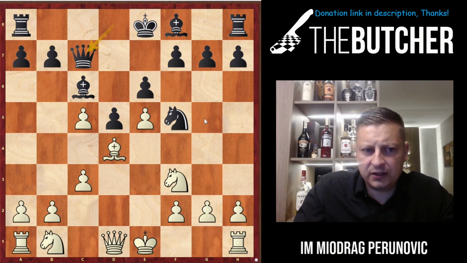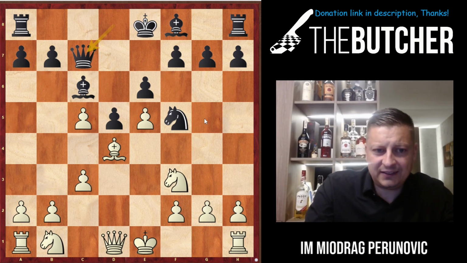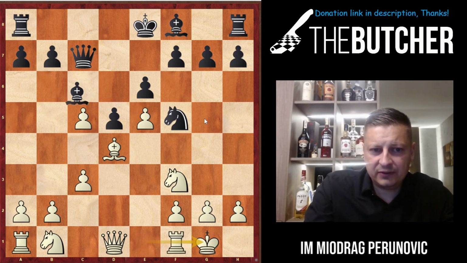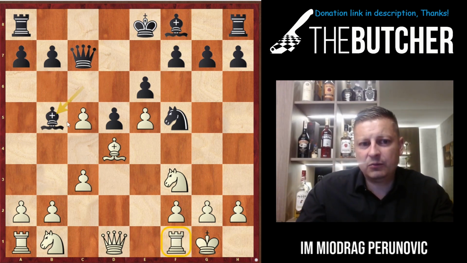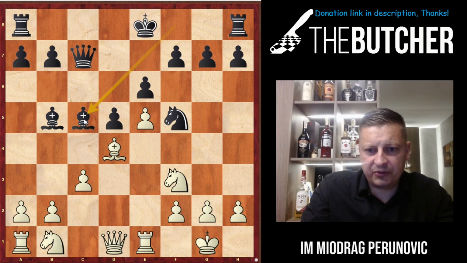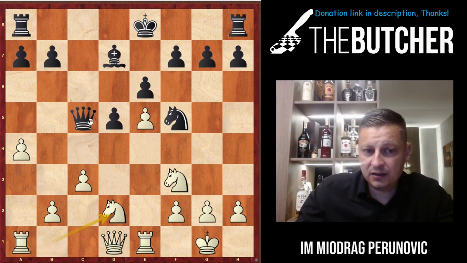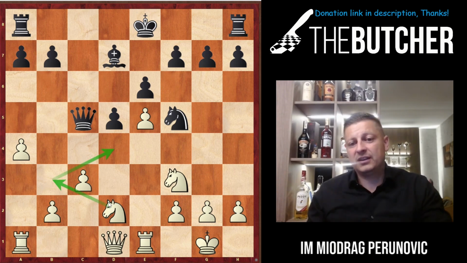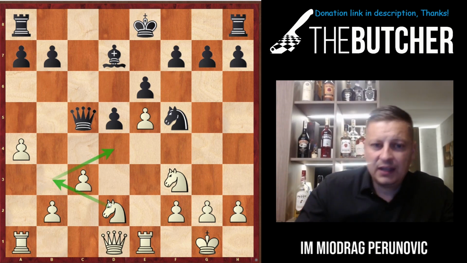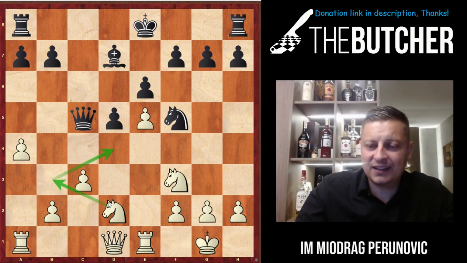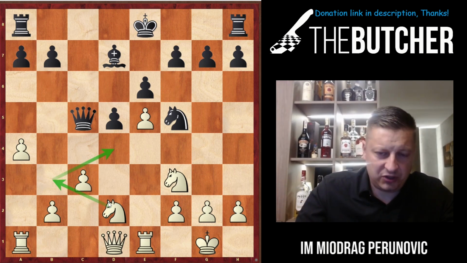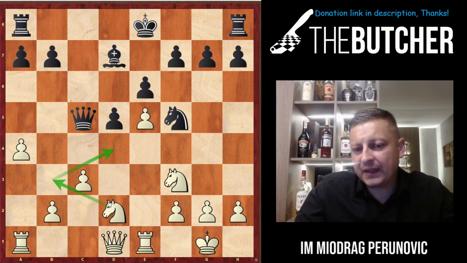Idea is to take on d4 and afterwards to take on c5. After castles, they go with bishop d5, threatening the bishop, and at the same time opening bishop c5. You play rook e1, bishop c5, and here you just go a4, kicking that bishop away, taking on c5 and playing knight bd2. In my opinion, having the possibility to play knight b3, knight bd4, exchanging one of the knights and going knight against the bishop, always, since the position has a blocking character, should favor a little bit white.